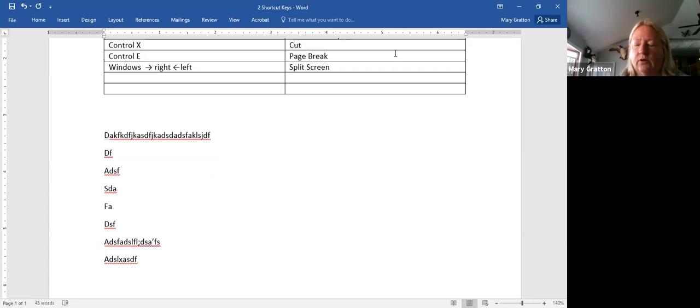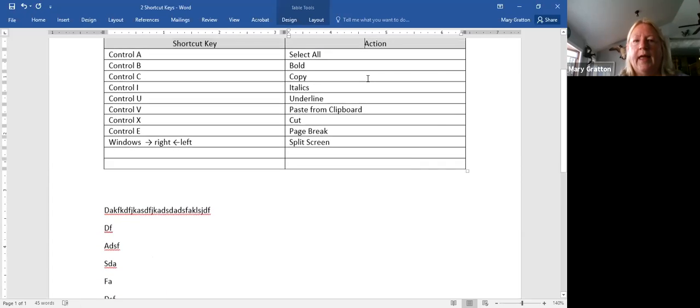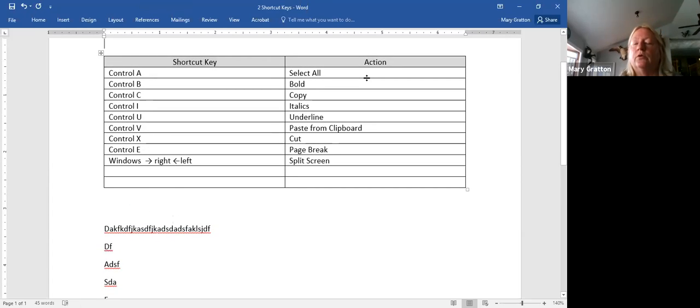These shortcuts that are here help you when you're creating a document. The bold, copy, italics, they're all up on the ribbon too, and the underline is too, and the Control V. I find for myself that Control C and Control V I use a lot, especially if I'm emailing people and we get a lot of inquiries about different programs, and they're asking the same questions, so I'm providing the same information to people.